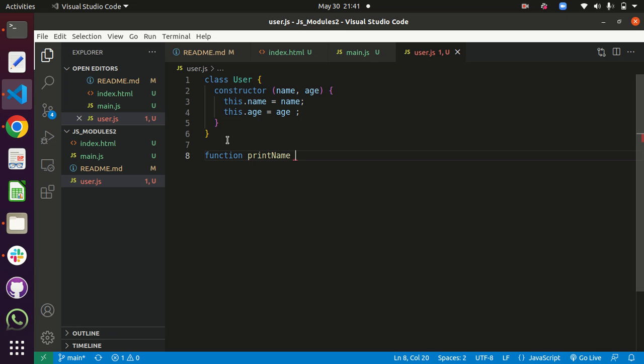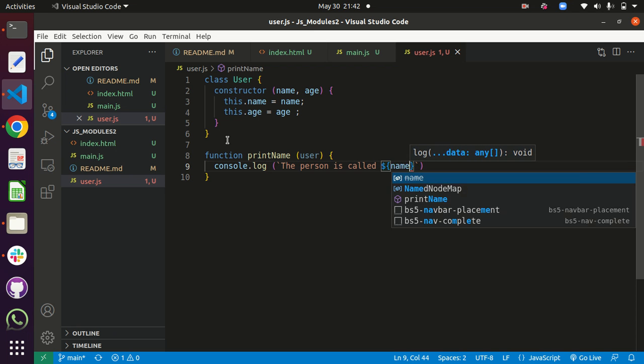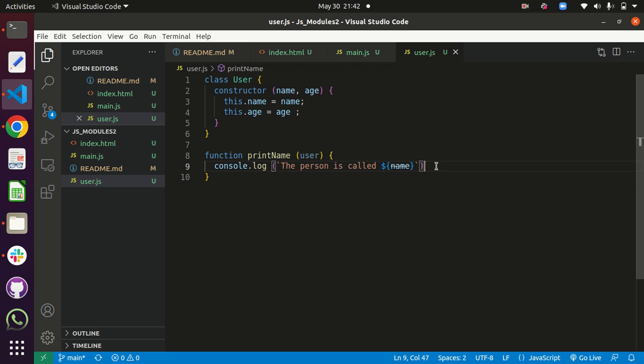Then we give it a user, and in this we console.log, and then we say the person is called, assume the person is called, now the name, we give it user.name.